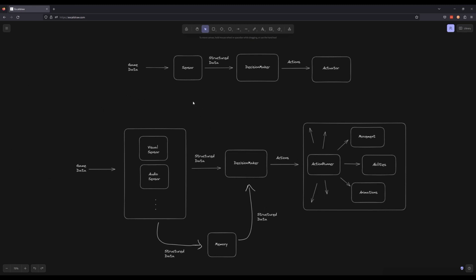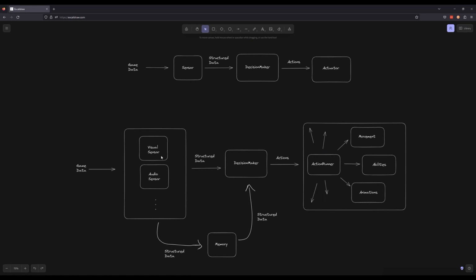They serve as the interface between the decision maker and your game world mechanics. And your game world mechanics don't change, right? Once you code it there, the logic there is going to be the same. For example, if there is a method to open a door, that open door method will always run the same logic, and the action runner can access that open door method and run it. The logic to contact the scripts that contain the open door method is going to be the same every time.